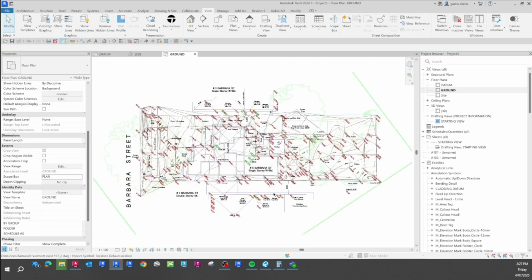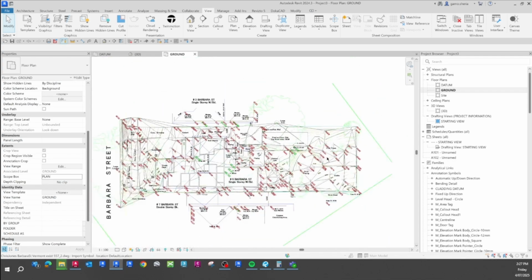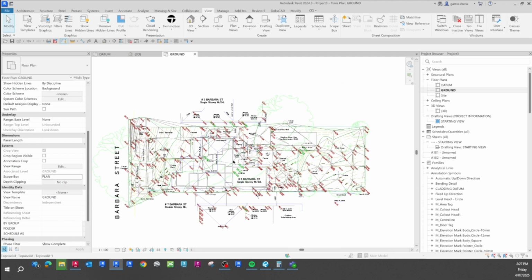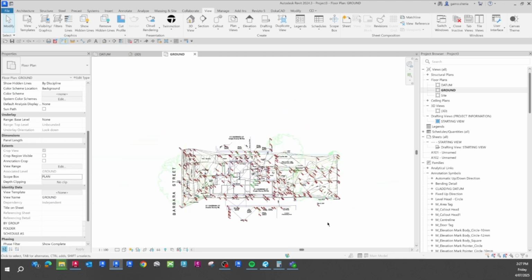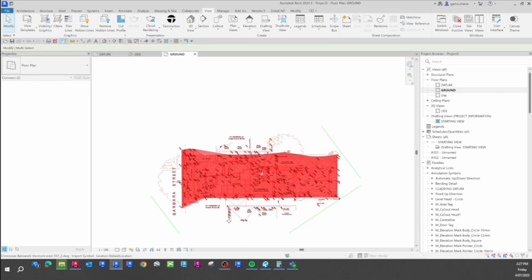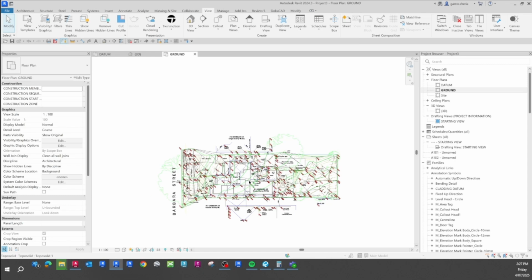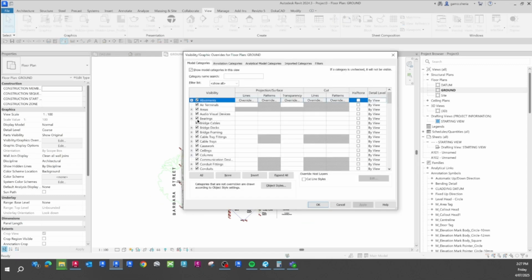Now the one thing I do need is my property lines as well, right? To get my property line there, I can't really see it because it's all hidden. I know that there's layers in here, right? So I control this CAD file. Sorry, one thing to do just to be safe is pick everything and pin it, just so nothing moves around by mistake. So to only see the property line on there, I go VV.